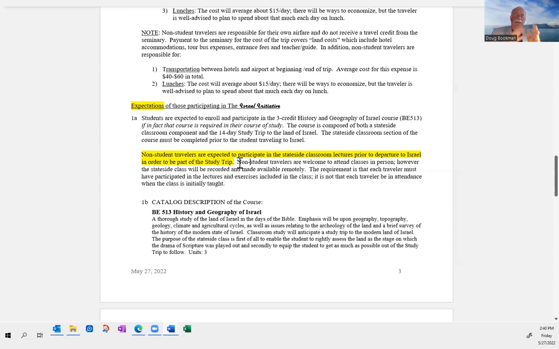Listen, I say this somewhere in this document, but the fact is that I put together a lot of seminary trips over the years. And quite frankly, the standard is 3 weeks. Generally, it's a 3-week trip. But we are trying to get the cost down, and we can cut the cost by over a third if we go to 2 weeks.